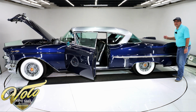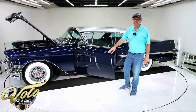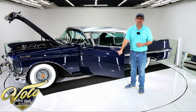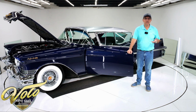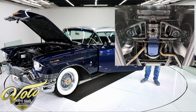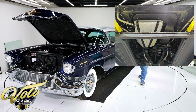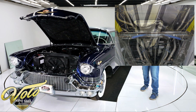This is when cars were cars. Body off frame restoration. Look at the pictures on our website. It's spotless under there. The frame and the floors are smooth. They're not even pitted. They're all painted a nice satin black. It looks brand new, completely rust-free. All the steering and suspension looks like it's been rebuilt.